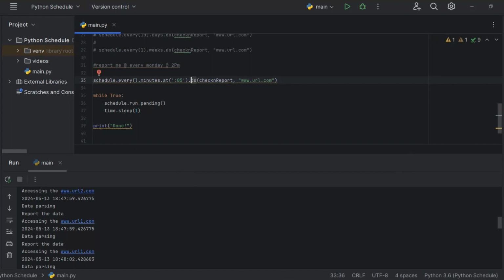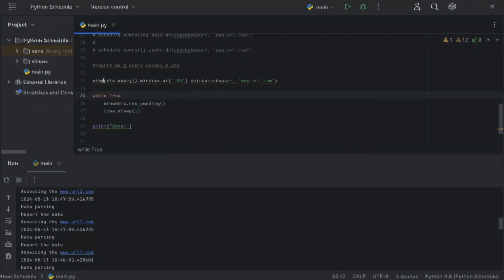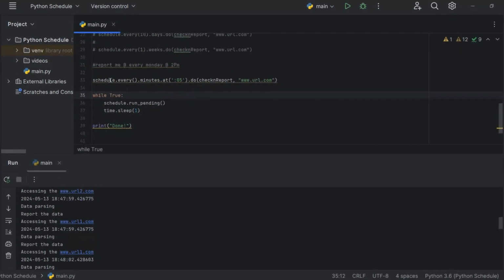We can do this also. So every minute at the 5th second we will do this. We can see in this scheduled task, it will execute every minute at exactly the 5th second.